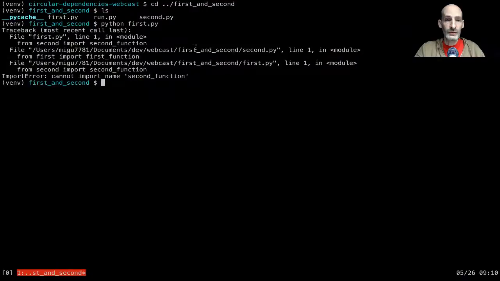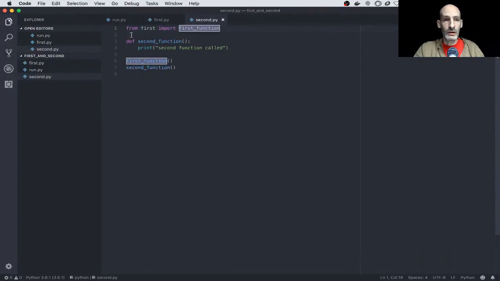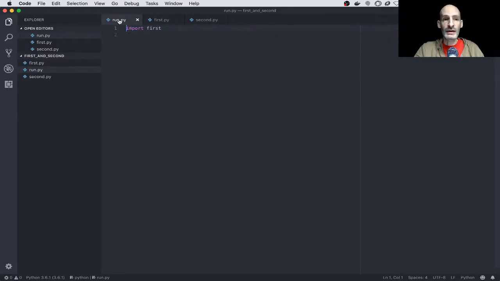Now, if you look at this error closely, you're going to see that the error is not on second.py, it is on first.py. And this is a tricky aspect of Python imports that I think is one of the most important things that you need to be aware of. The expected way in which this will fail, which is that second.py will have the error, will be correct if you had a third module that is the one that you run.